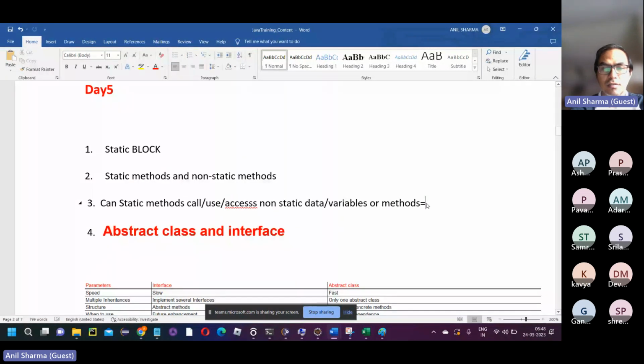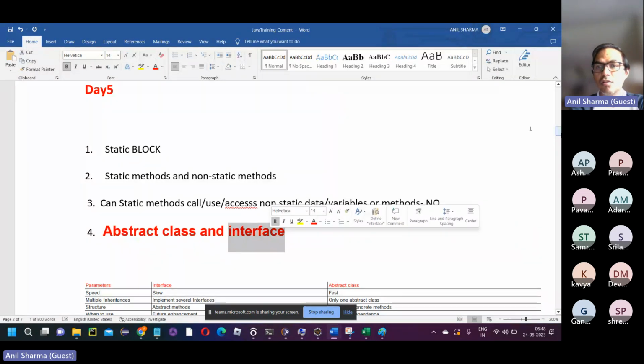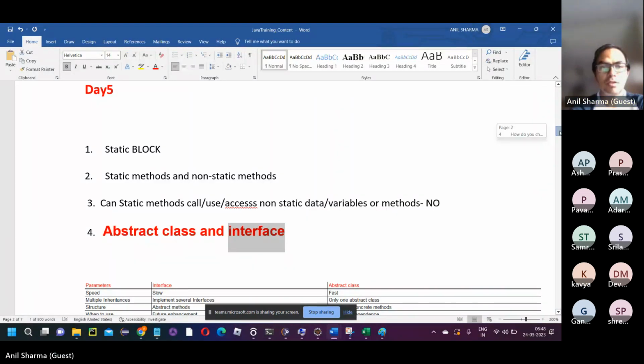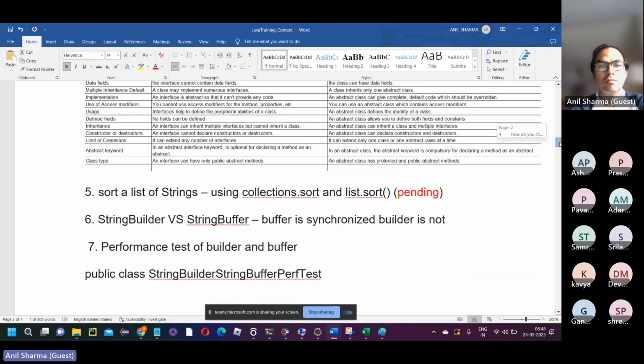The answer is no. Abstract class and interface. An abstract class has concrete methods and also abstract methods, whereas an interface will only have abstract methods with no body. All the methods will have no body, only the semicolon.